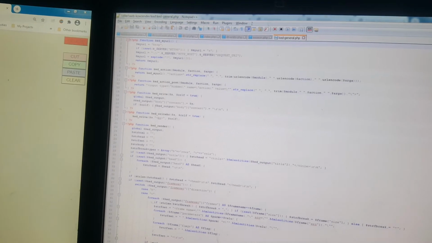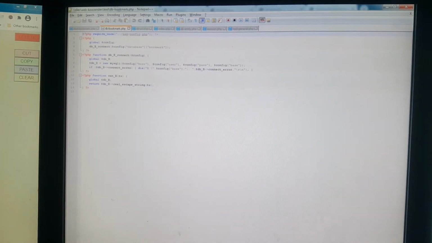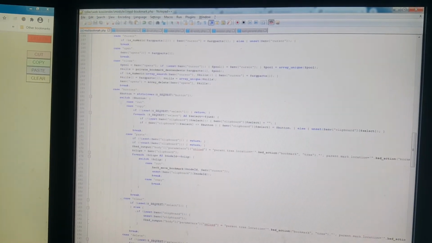And well, there's more files. So I'm going to open everything except config, because config is the one that shows the passwords, my database link passwords. So yeah, we got that many, and they've all got code in them. Some of them are longer than others. Honestly, mod bookmark is the longest one. But hey, it works.